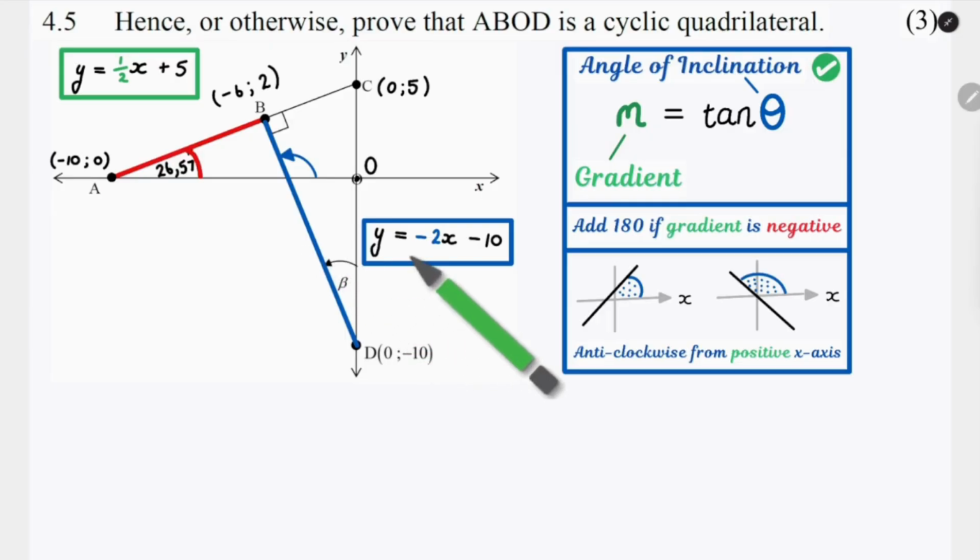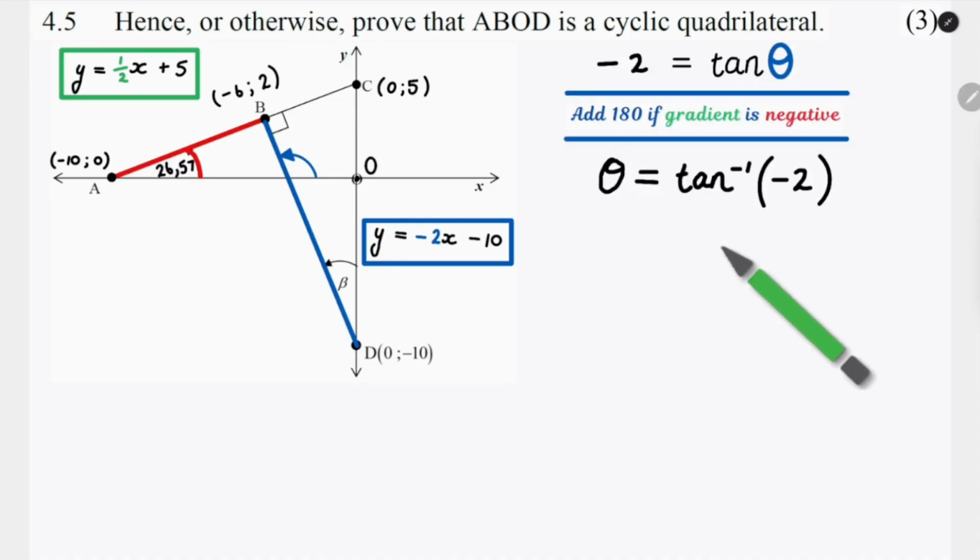We're going to use that to get beta later. So the gradient of the blue line is -2, so we're going to put that into the gradient place. And then I'll just leave this as a theta. It's representing this arbitrary angle here. There's no other theta, so there's no name clashes. Okay, I'm going to take the tan over, it becomes shift tan. And we are also going to see this small rule come into effect. Do you see how my gradient is negative? So in this line here, I've got to add 180 degrees. So that gives me the true angle of inclination.